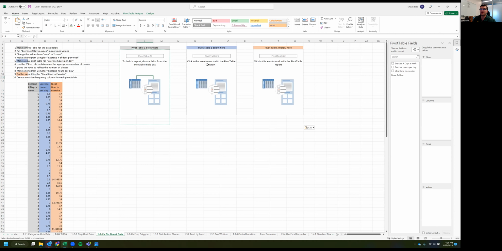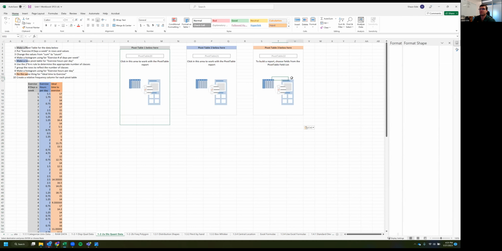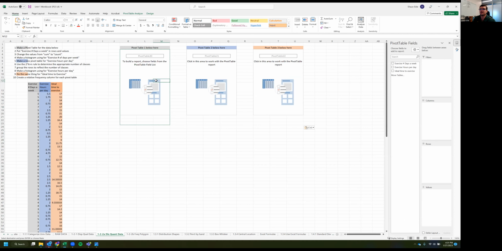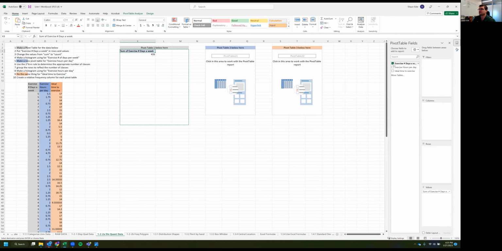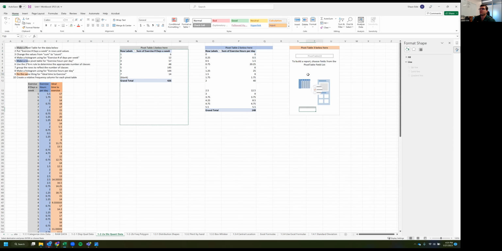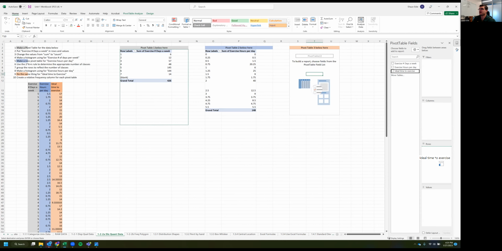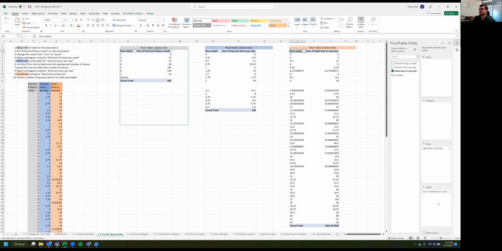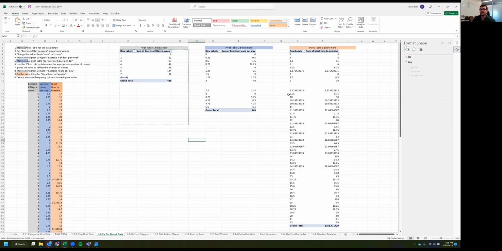All that I did was say, make a pivot table in here that's based off of this data, and make a table in here that's based off of this data. But we're going to start right here, and we're going to do exercise number of days, and put that in both of these. And then right here is exercise hours per day. So we're going to do hours per day, hours per day. And then right here, we're going to do ideal time to exercise in rows and in values. And so we've got a pivot table in all of these.